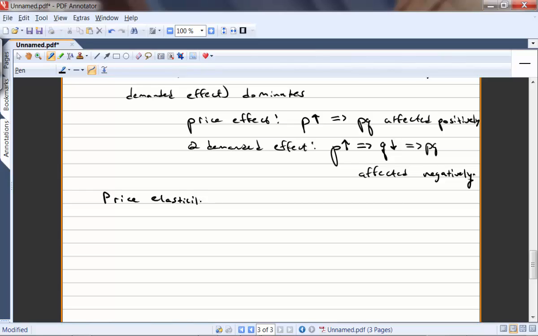And that shortcut is the price elasticity of demand. Whoops, why did I just write that word twice? I know I wrote it twice. I'm already thinking about what I want to say next and completely forgetting about what I'm writing. So the price elasticity of demand, we labeled it like this in lecture, will tell us which effect dominates.